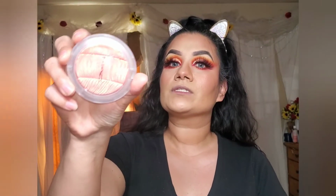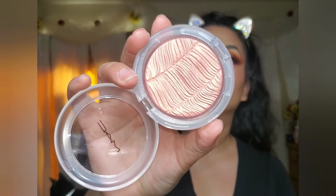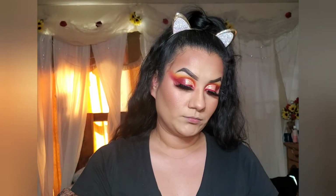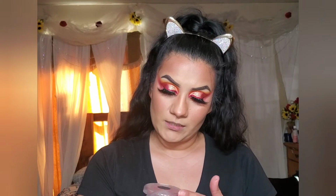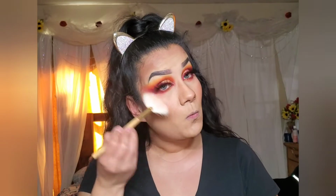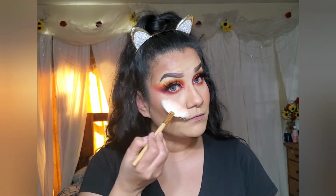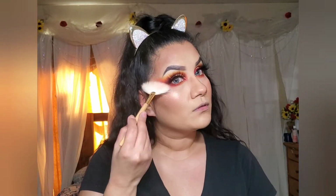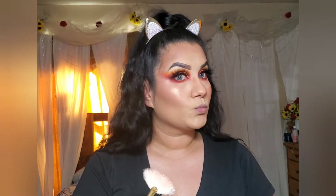Okay, now I'm gonna go. I like this MAC Cosmetics. I don't know if you can see the color, the pigmentation, whatever. It's like a rose gold, peachy rose gold. And the shade is Hot Damn. Well, Hot Damn it is. Look at that.